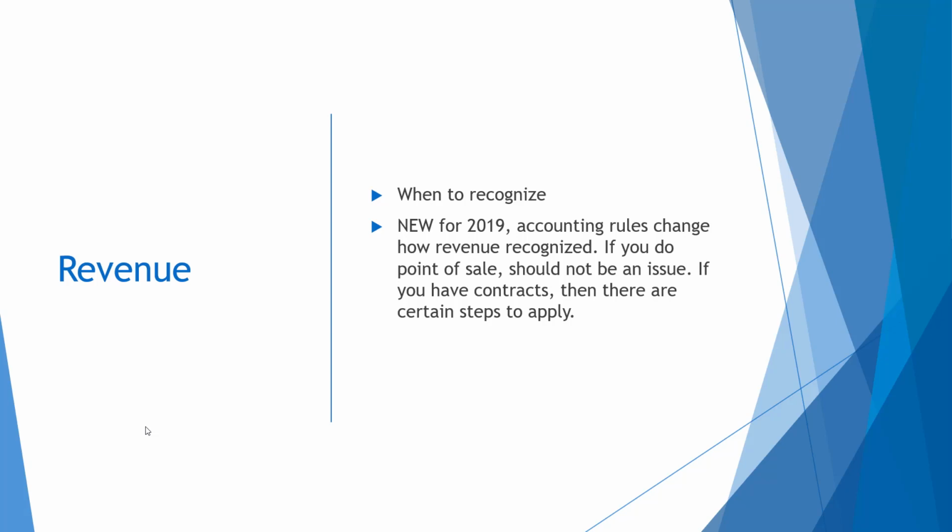The accounting rules require you to recognize revenue in a certain way, and there's a 5-step process. For right now, I don't want you to worry about that. If you're going to get an audit of your financial statements, then let's discuss the new procedures. It's really not that different from what you're going to be doing now, and I just don't want to confuse you. I want you to think of the simple question: is it realizable, and has it been earned? I want you to keep that in your mind.